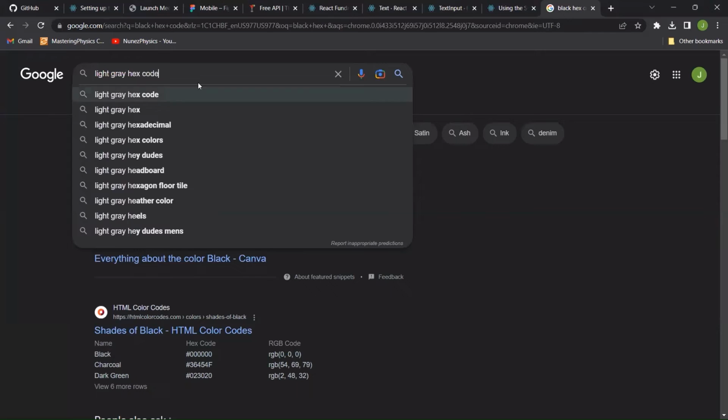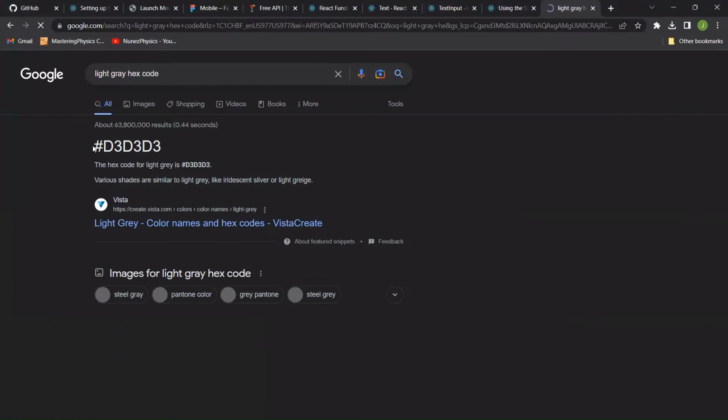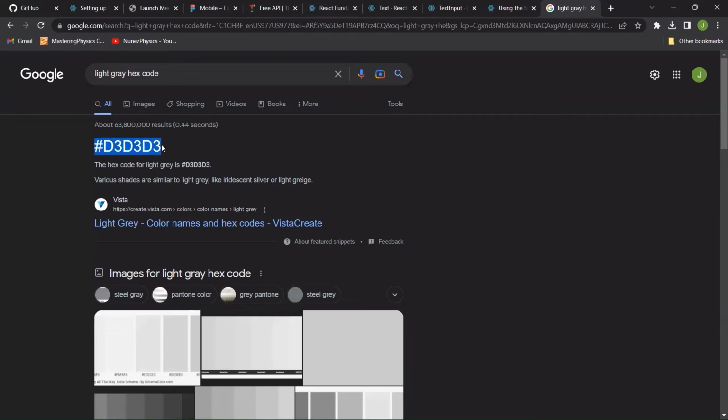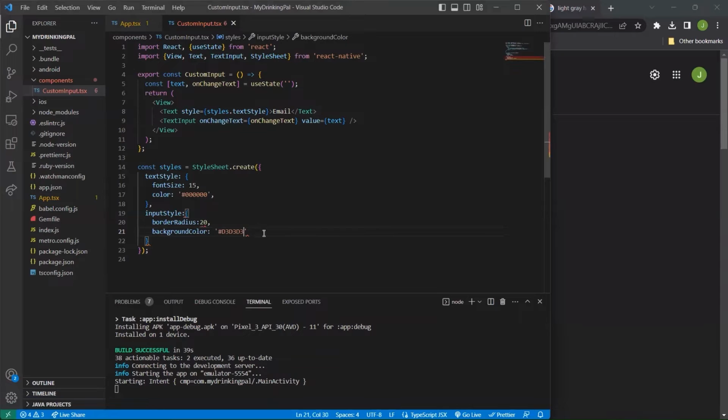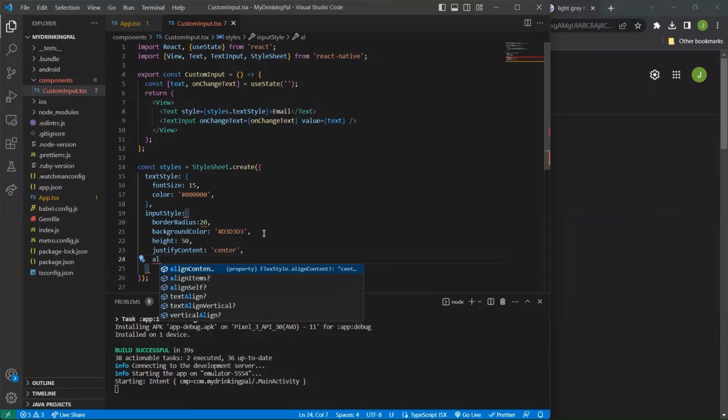Light gray color code. Okay. That in there. All right, and then what else do I want to give it? I'm going to give it a height, maybe. Yeah, so like a height of, I don't know, 50 dp. That's usually what it is, dp. Then I want to justify the content. That just means I'm going to put it right in the center. So justifyContent center. And then I want to align the items so that it's all right in the center. Center. Oh, cool.